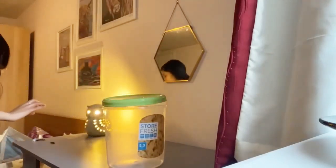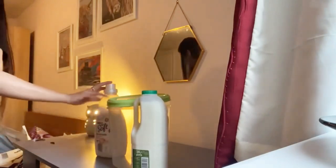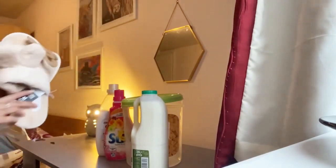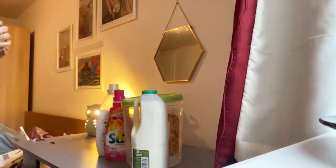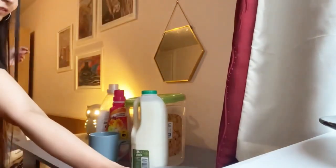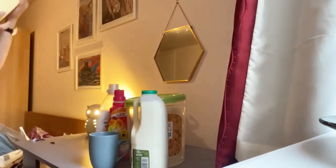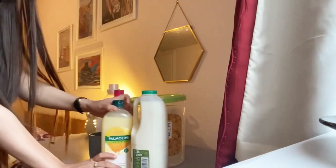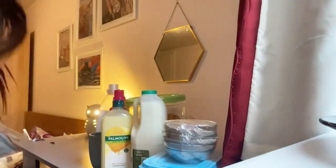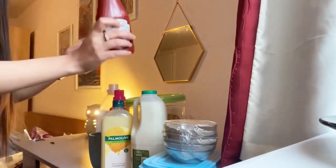Now I'm back home, I'll quickly show you what I shopped. Here is my first box to store stuff, then here is a milk pack, cloth softener, and detergent. Here are my cute bunny slippers — room slippers, I just love them. Here is a cute mug, and here is a plate. Then here is Palmolive, a utility box to store things, and some glass bowls. I wouldn't recommend the glass bowls though — they're not very durable.